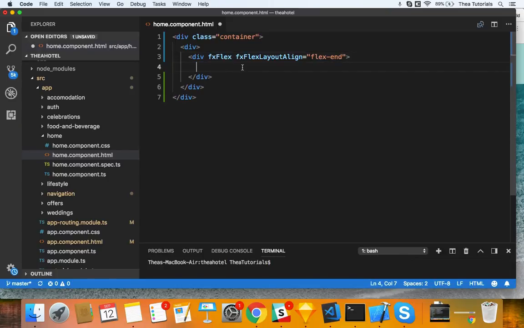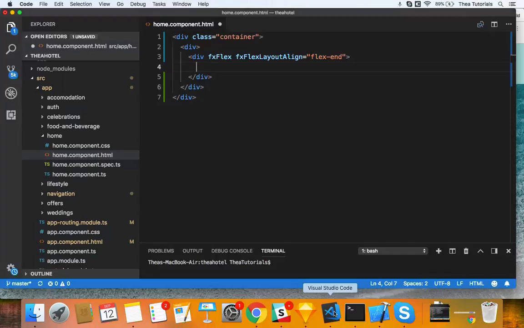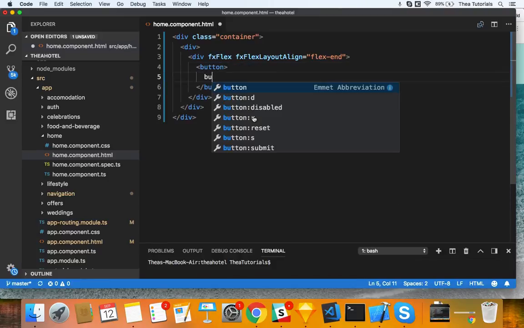All right, and in here we're gonna add the button, just like here, this book now button. So let's put in a button, and then let's put a book now.